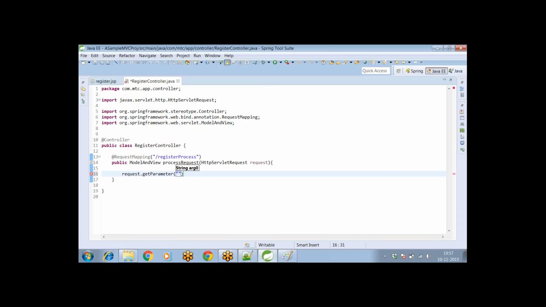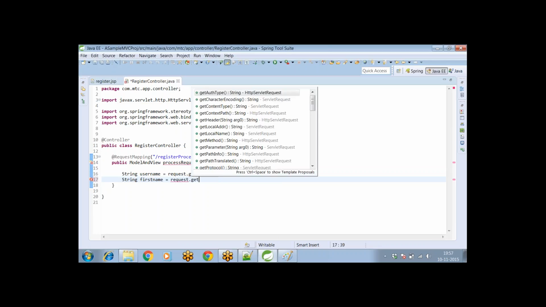As of now, I'm trying to explicitly read this form data this way, but later on I'll show you that in the Spring Framework you've got support to read these form parameters.